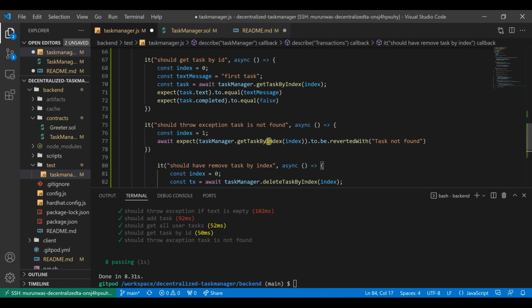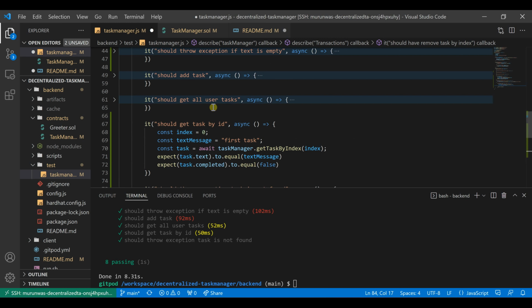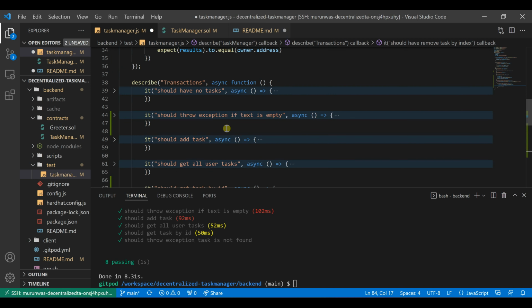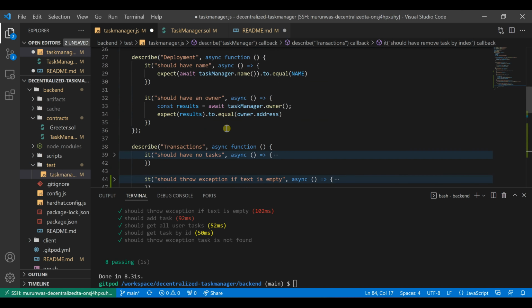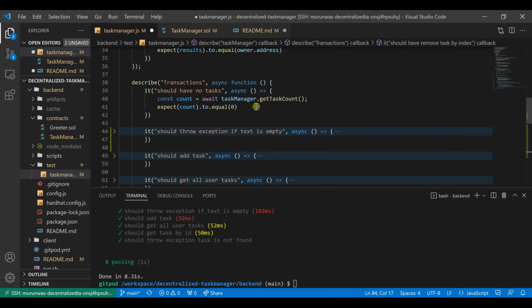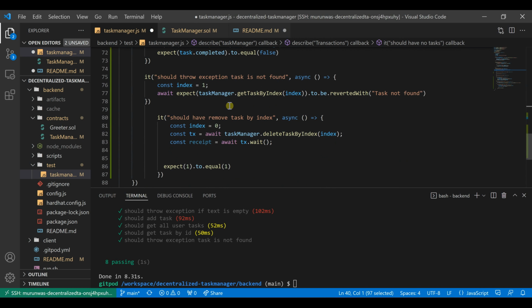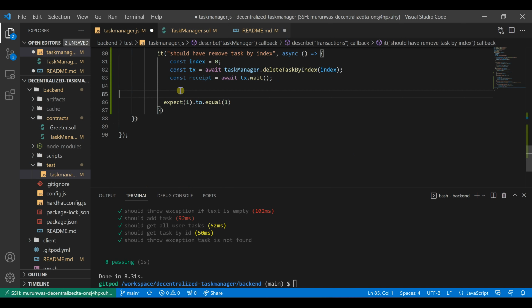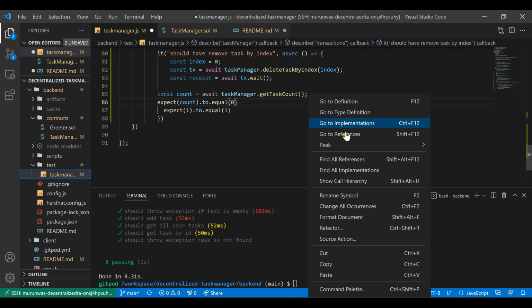When that event is raised, we can catch that event, then check if the event is successful. And another one, we can get a task count to count all the tasks. Then if the count is 0, it means we have deleted that task. Let's do this one, to get a count, so that the count must be 0, so that it will show that our task is deleted.